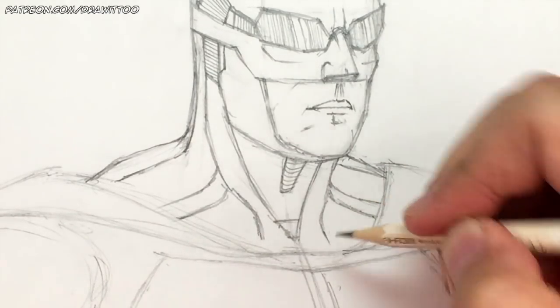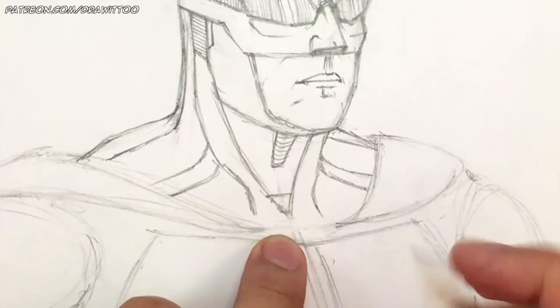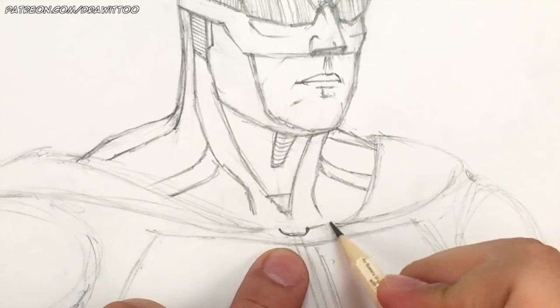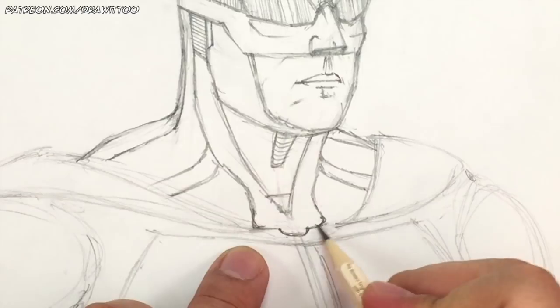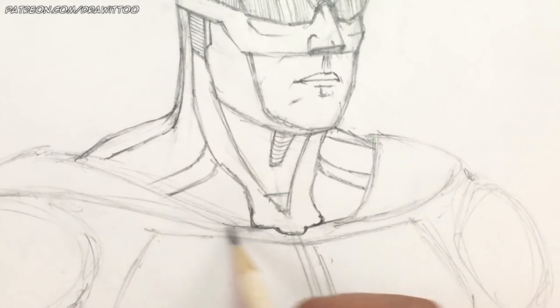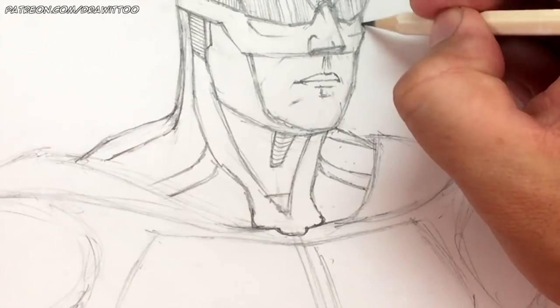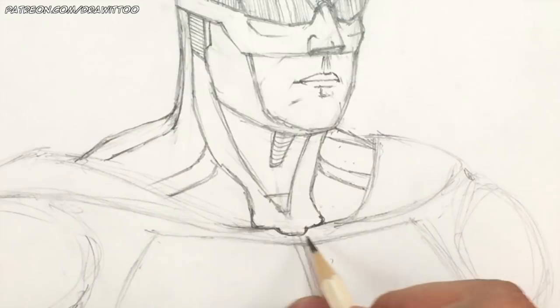There you go. And now let's work on this little center area here. Where this line is, I'm going to create this curve, and then it goes across, and then this goes down here. And they curve and meet, just like that. And then just continue the line, and that's going to be the cape. Now, all of these are different textures, and it's up to you if you want to create those textures. Okay, so now we've got that.